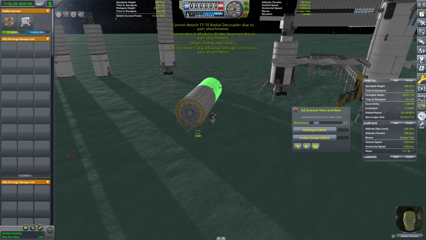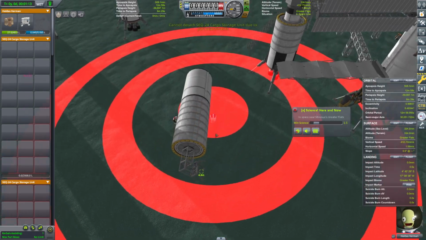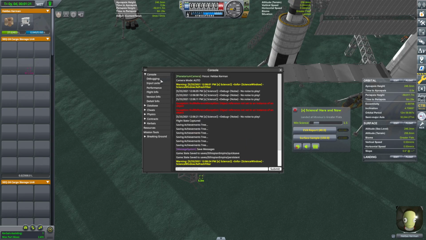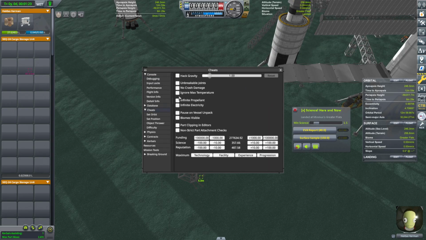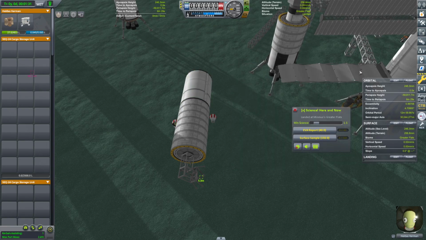Yeah, due to part attachments. And we can't move this tank, I think, due to part mass. Actually, we can test that. I'm going to make a quick save here. And I'm not actually going to let this happen, but we are going to just really quick hack that gravity down to 0.01. Yeah, we still can't remove that tank, so that weight isn't anything to do with it. That's all I wanted to know there.